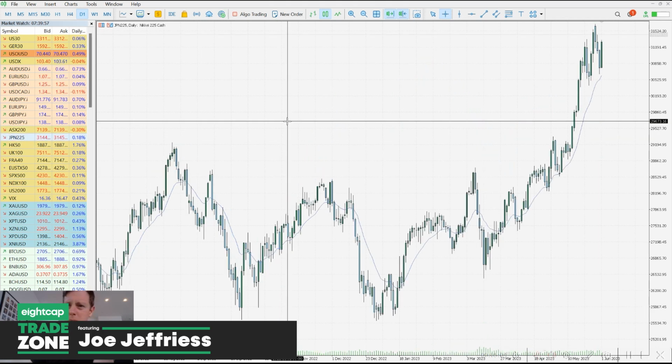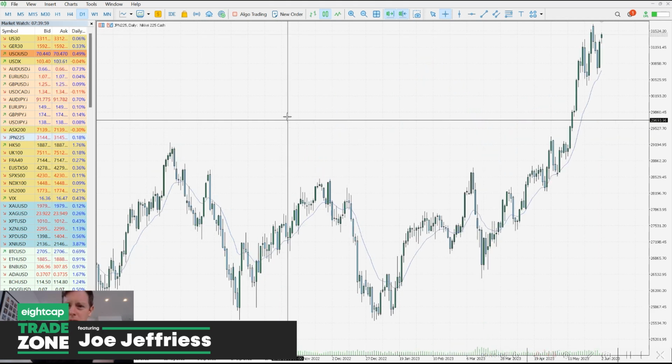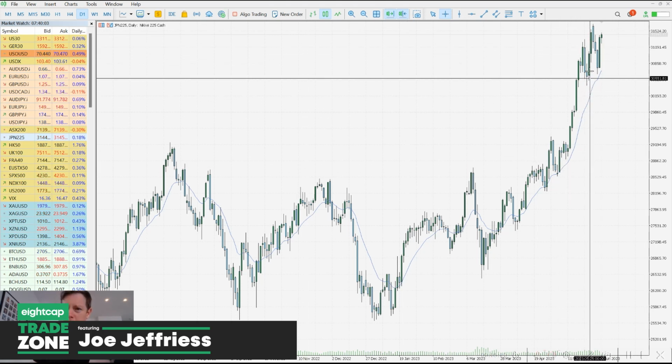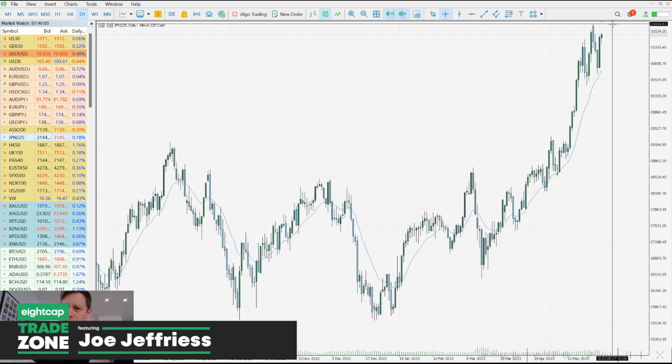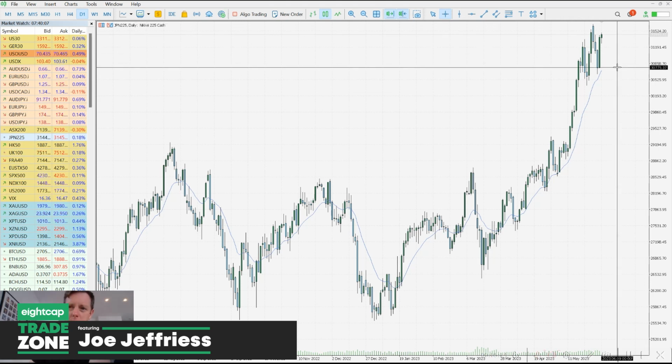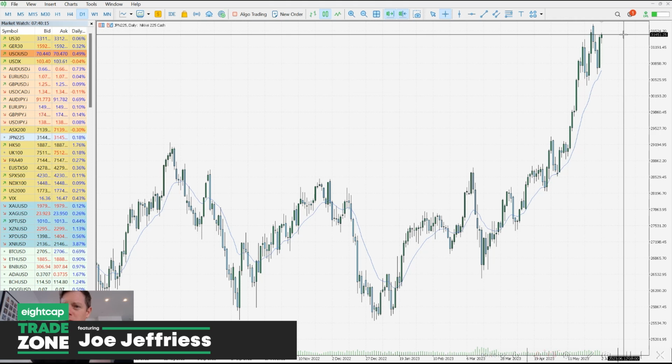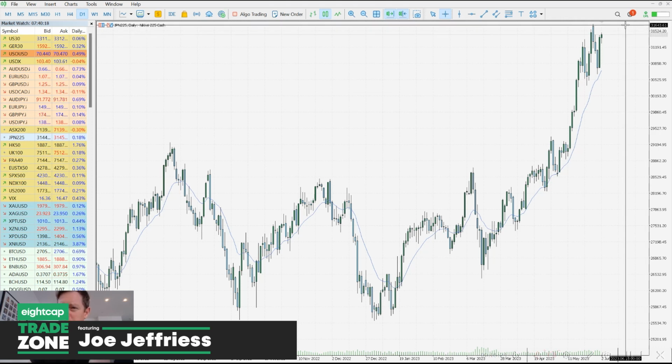Now, the JPN 225 has been a pretty interesting market lately, with this initial beautiful rally, the pullback, and new highs coming up straight away. We had a very sharp pullback this week as the yen found some form, but this all changed yesterday, and we had an amazing rally yesterday. Now we're looking to see if it can follow up, if we can see another move back up to test these highs, and maybe even see a new high.